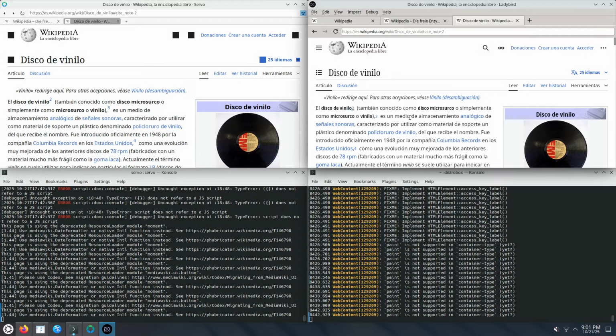The keyboard keys, home, and end work correctly in both web browsers. Space doesn't work. It should do page down.